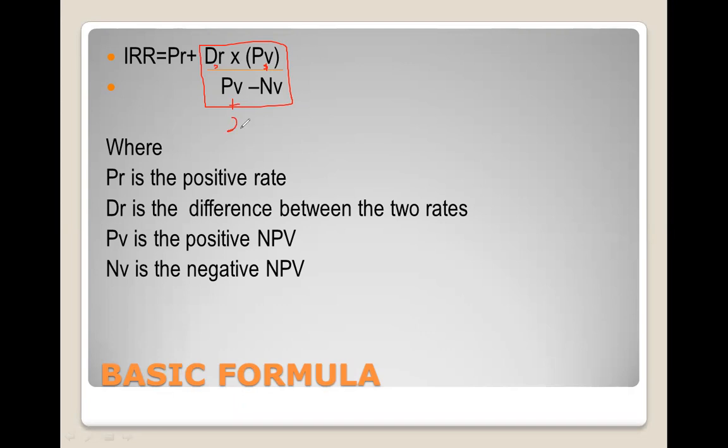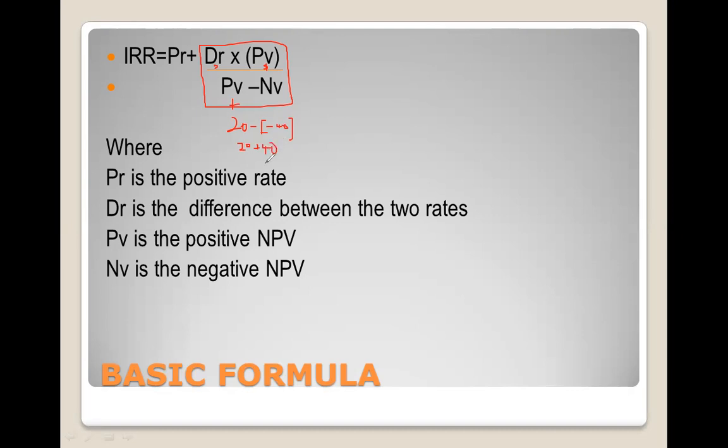In this case, let's say the positive NPV is 20, then you subtract the negative NPV. Let's say in this case the negative NPV is minus 40. Now you need to do your grade 1, grade 2 maths. You need to employ it here. Minus and minus gives a plus. Then you get 20 plus 40, and the result is 60 in this case. So you need to be very careful on this part.